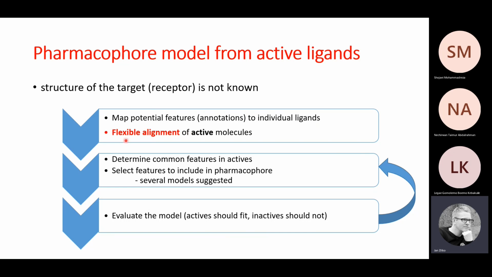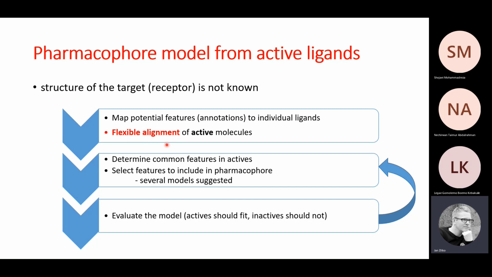So what it is, the computer tries to align the active molecules in a way they would be sharing the highest possible number of the pharmacophore features. When doing the alignment, it's quite similar to sampling the conformational space, which we talked about during the docking. So when doing the flexible alignment, you are not only changing the translation of the molecules, but also the orientation in the space. It means like rotation of the whole molecule. And most importantly, we are also changing the conformation of the ligands. So all these parts are being changed.